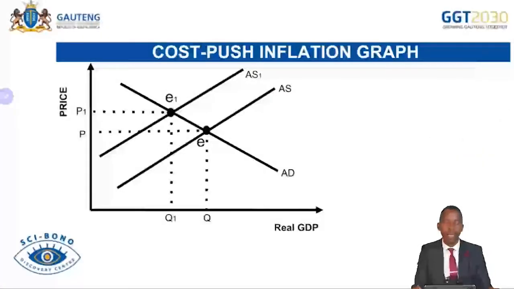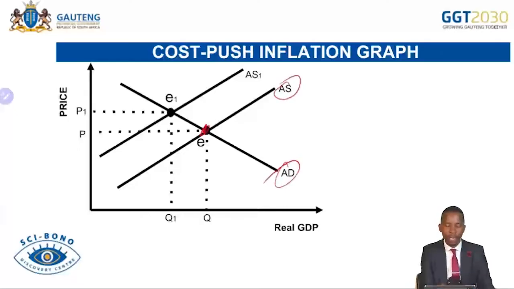And then this is the graph that indicates the cost push inflation. Remember, I said it is all about suppliers. It's all about supply constraints. It's not about the demand. So let's see. We have original supply curve, original demand curve. Where they meet, we create the equilibrium point, which is E, and then equilibrium quantity is Q, and then equilibrium price is EP. And then what happens now?